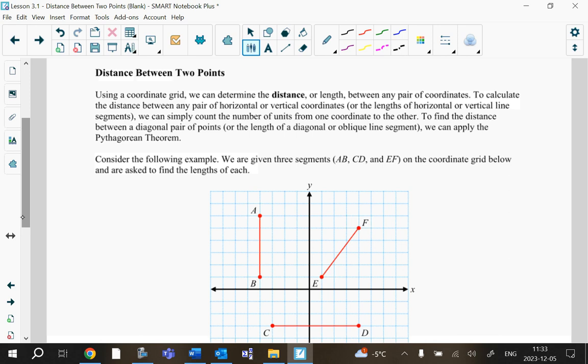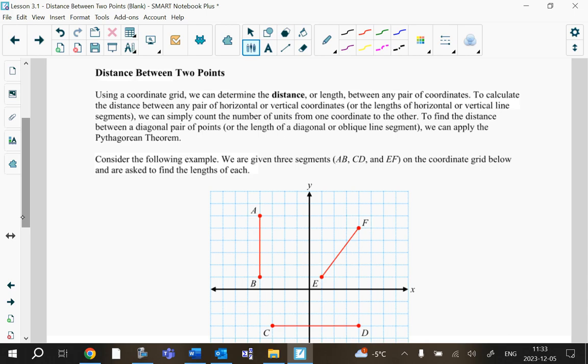Well, one common use of this, finding distance between 2 points, is maps. Whenever you see a map, it's always broken up into grids, and then you identify by usually a letter or a number. And if you want to tell the distance between 2 cities or something like that, you have to use that information, and then find the distance or the length between the 2 cities. But the question is, how do you do that using a graph?